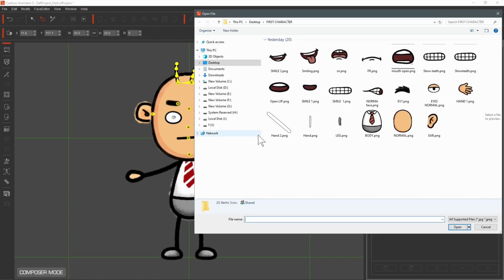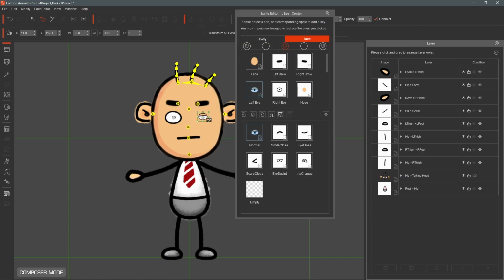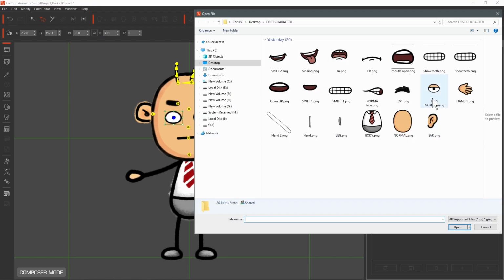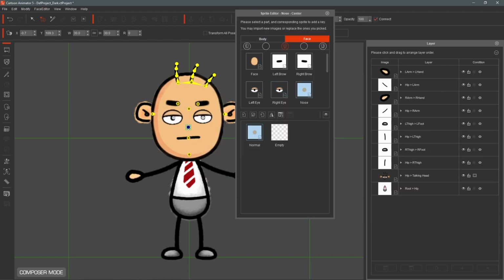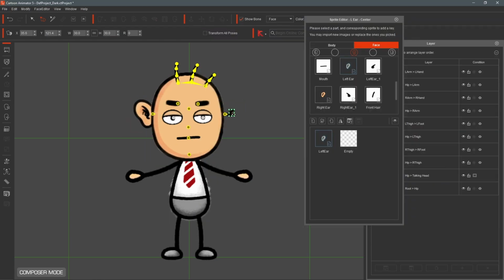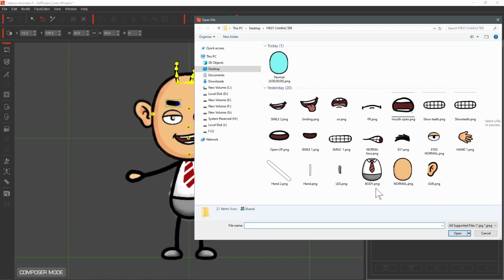The eyes play a major role in defining your character's personality, so take your time to get them looking just right. Simply select the eye layer, import your own artwork, and make sure it's positioned correctly. We'll then customize the ears, which can completely change the style of the character, whether you're creating a human, cartoon, or fantasy character.